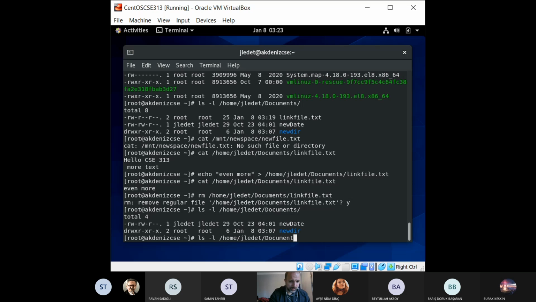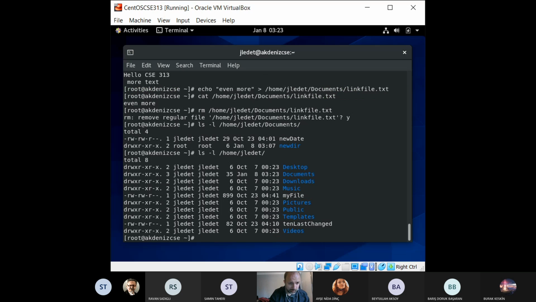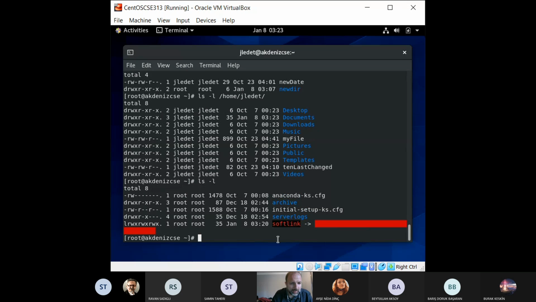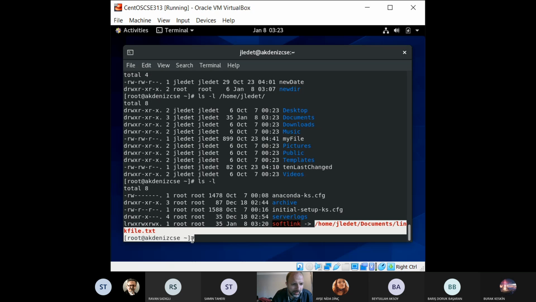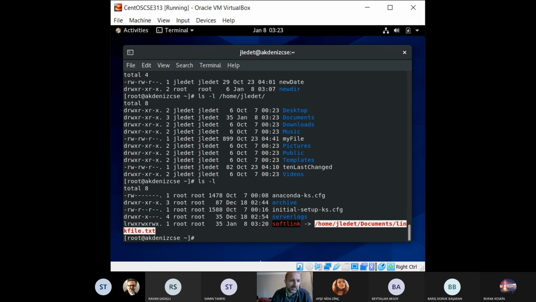But what about, no. Where's the soft link? Here. Notice here, this soft link now points to a file that doesn't exist anymore, right? That file still exists though, and it has a hard link to it, but the hard link that I used to point this soft link to, it's gone.